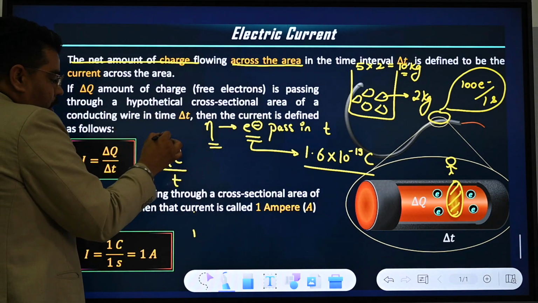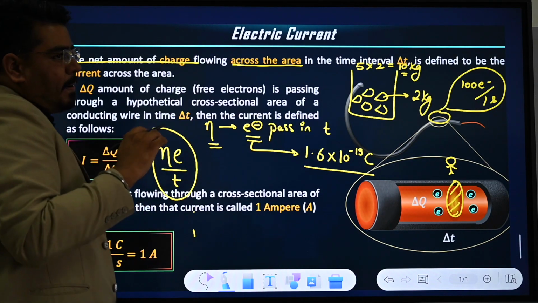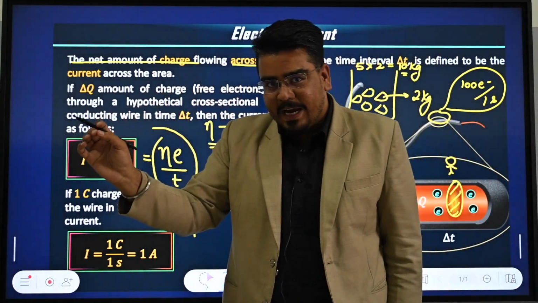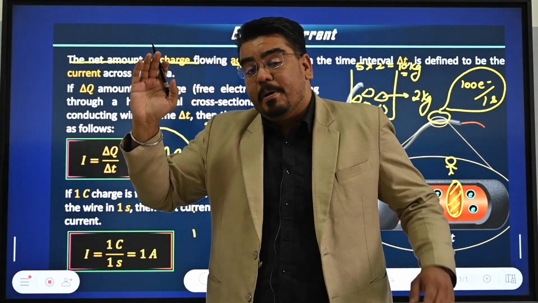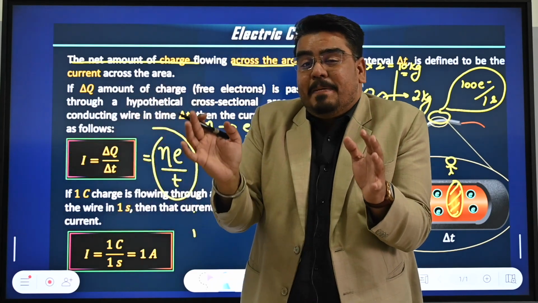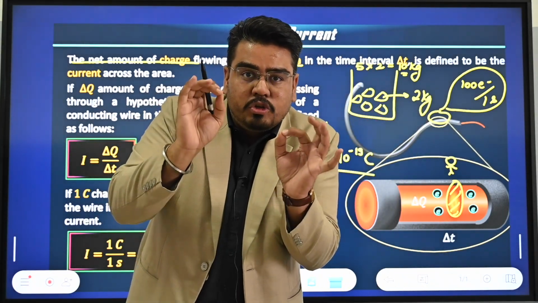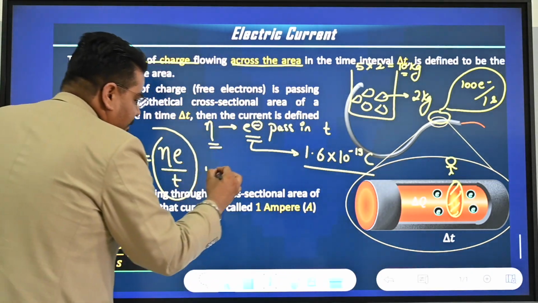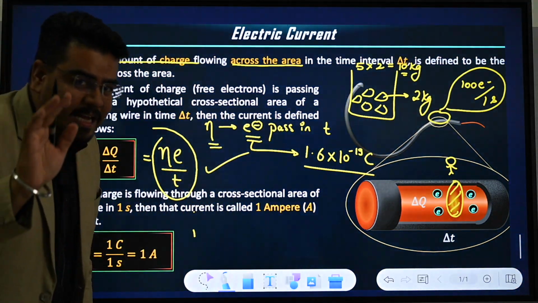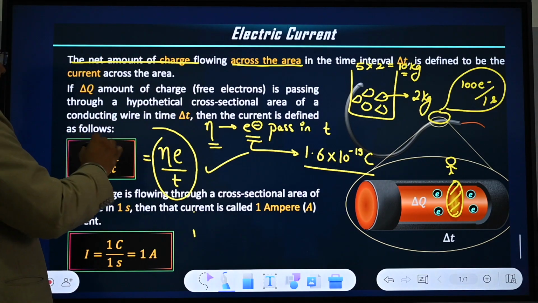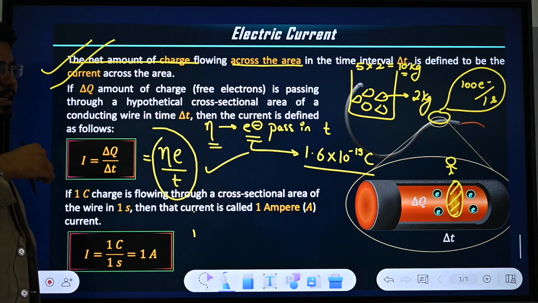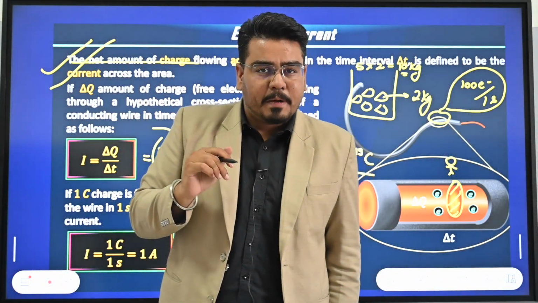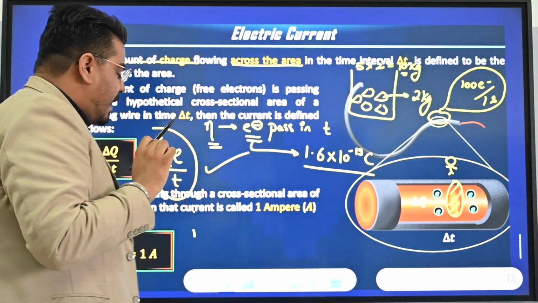So this is also one formula. Students often neglect this, but remember the formula of current can be written as I is equal to Q by t. Q can also be written as the number of total electrons multiplied by the charge on one individual electron. So the final formula is I = Ne by t if I talk about electric current. Now, this is one of the methods where they can ask you and frame a question. We'll be taking up one numerical on this as well in the upcoming classes. Moving on to the next part.